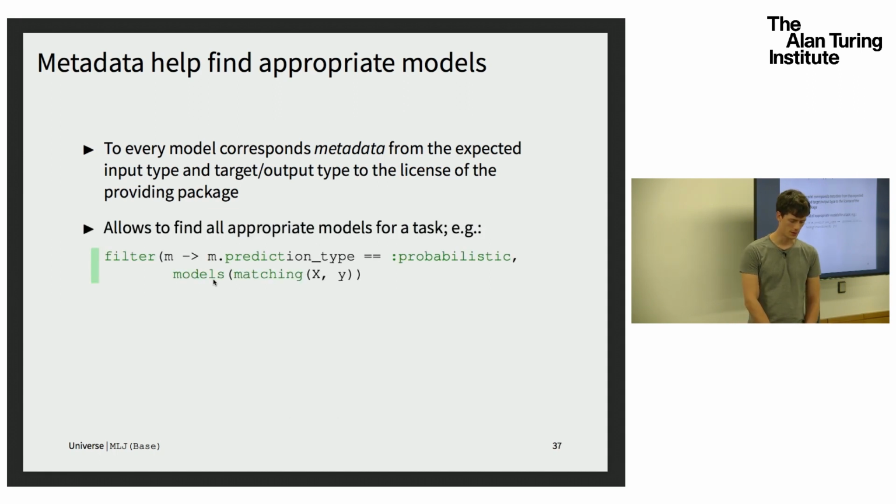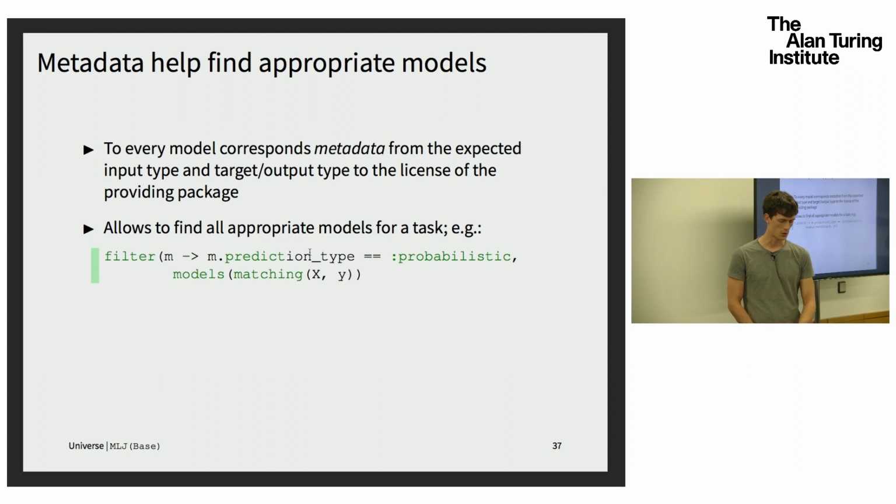Right. So this metadata allows you to filter models that are available to you at any one time, and to specify traits of the models you may want to use. There is a bunch of useful things here. The matching XY: you just give data, and it tells you every model that will work on that data. For this, it uses the scientific type. And then you might want to say, I just want a probabilistic model. That's convenient because potentially there is a large number of models, but you only want the models that will work with your data, and that have specific properties.